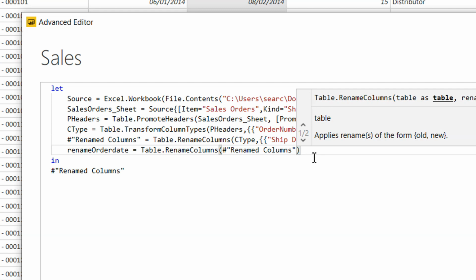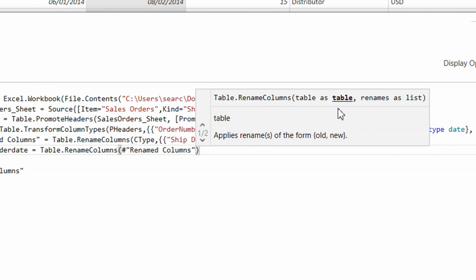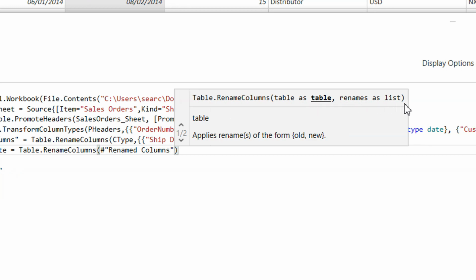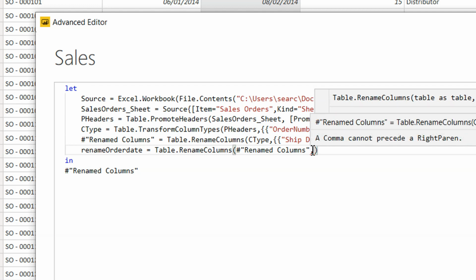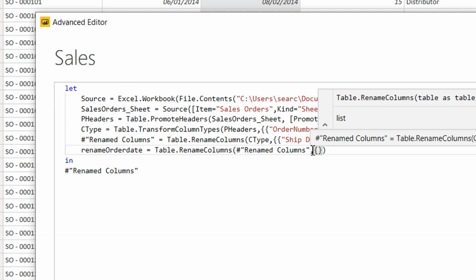Then you can see here in the IntelliSense the first parameter is the table and the second parameter takes a list. So we need to write a comma and one bracket, and here we have to write the name of the old column.